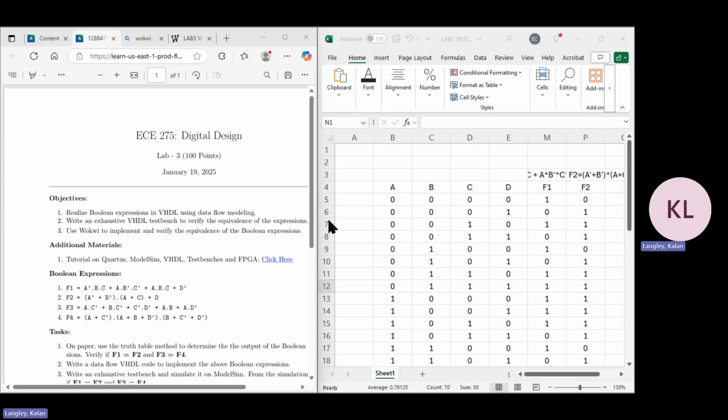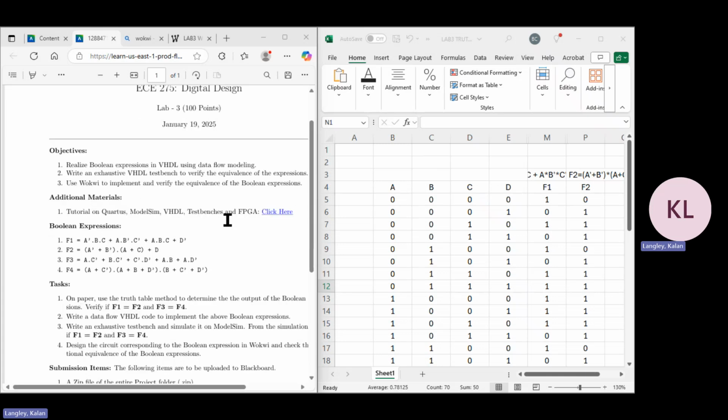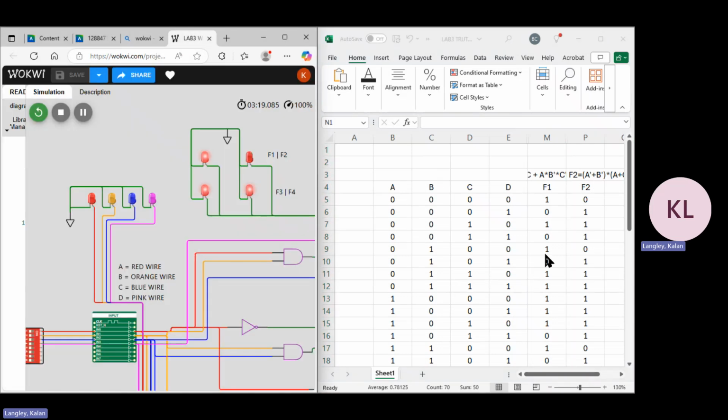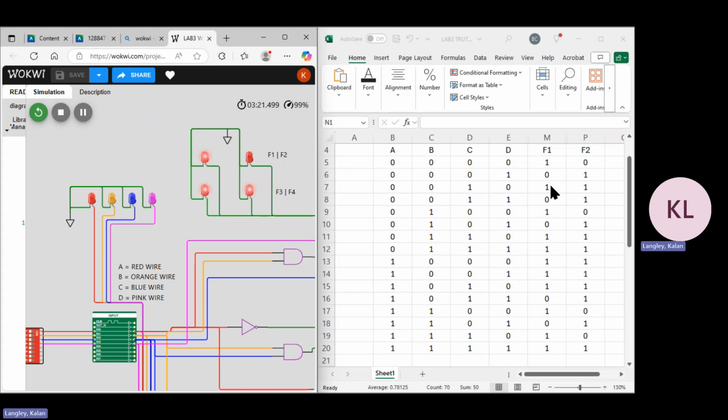In this first video, we're going to be walking through the Wokwi portion for these problems to verify if F1 and F2 are equivalent, and F3 and F4. After going through the truth table on this Excel page, we determined that F1 and F2 are not equivalent.